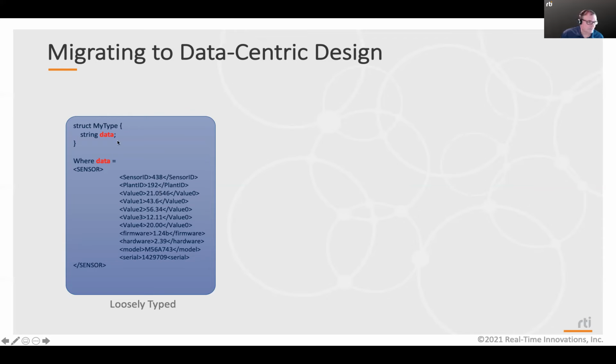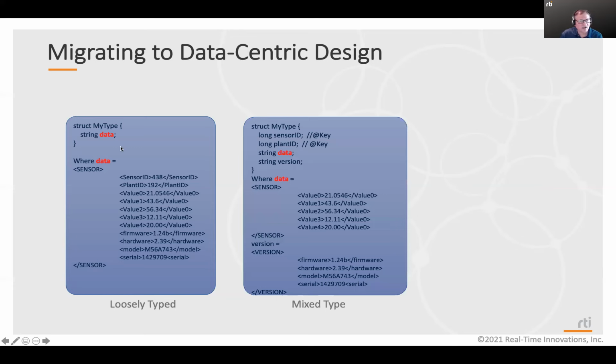So in this case, what the customer did was they wanted to use DDS in other parts of their system and eventually use it on this system. So they basically put it into a blob, got their system up and running. So they got the advantage of interoperating with DDS, but not really the advantage of data-centricity. What they did over time was they teased out the fields they wanted into an IDL type structure and put a key, keyed on the ID, and then they kept the rest of the data in a blob form.